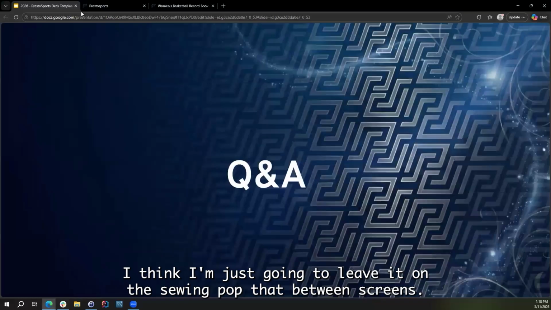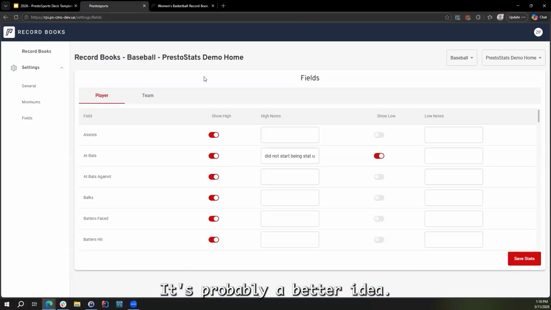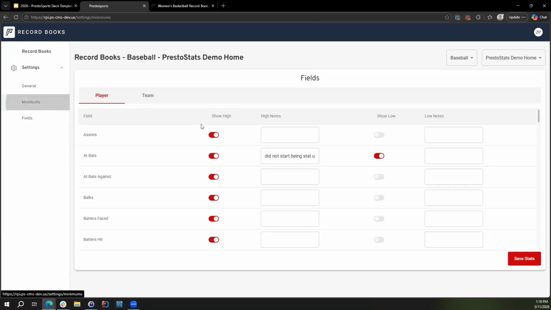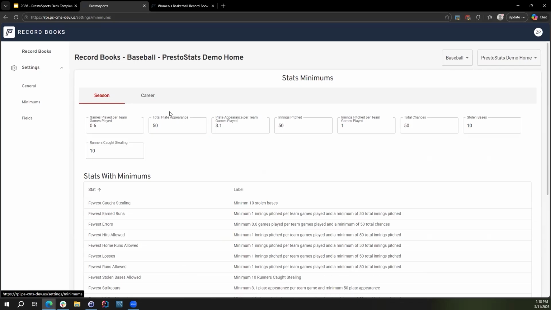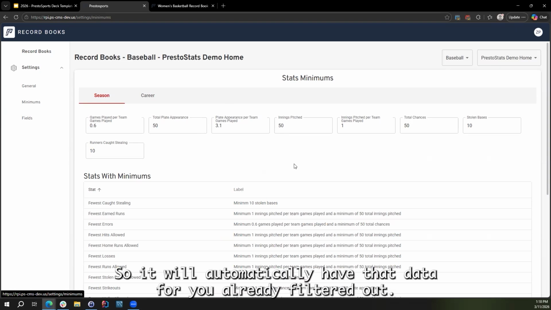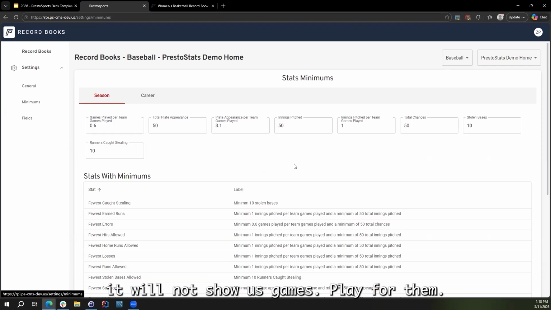When you set the minimums here, it will also include those minimums and the field filters on the HTMLs you export. So it will automatically have that data for you, already filtered out. They won't need to sort through stats that you don't want to show. It will not show lowest games played for them, for example.